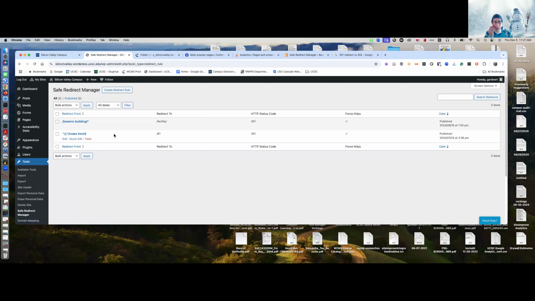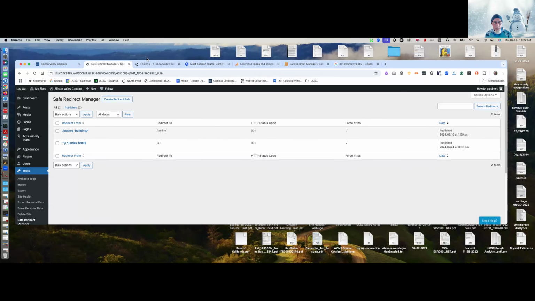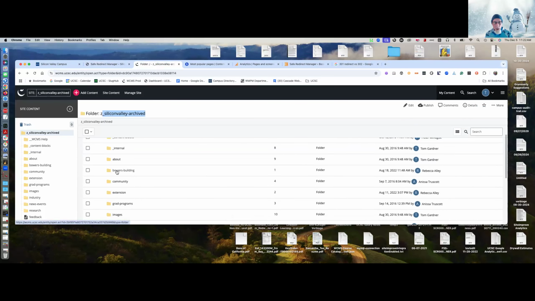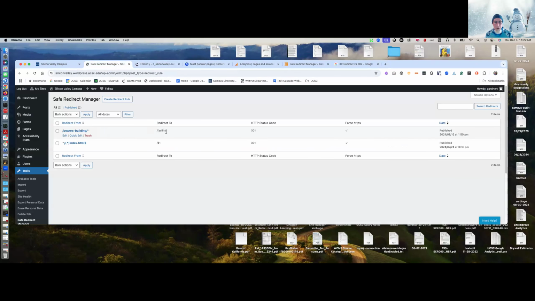Okay. And then for the example here, in WCMS, they had a directory called Bowers Building. But now that moved to facility.